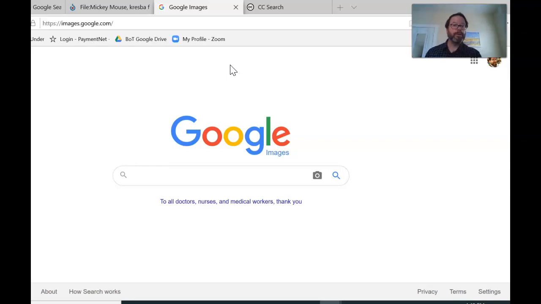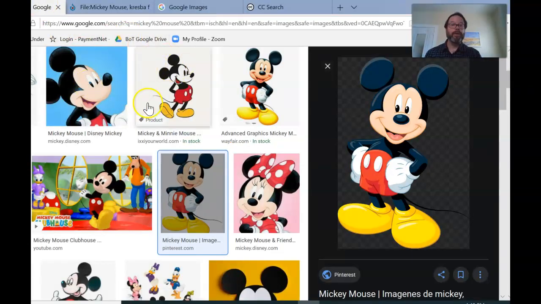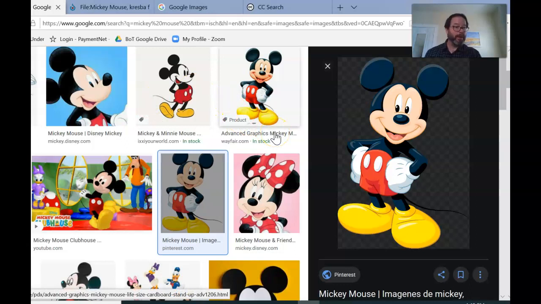So when you do a search for things that you're interested in including, you probably simply type them right in here. And if you type in Mickey, of course, the top list will be mouse. If we just do a search, you're going to get images that look an awful lot like this, like the trademark character that we all know and recognize.